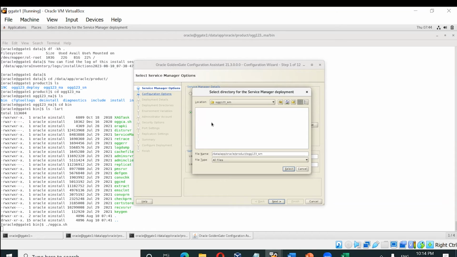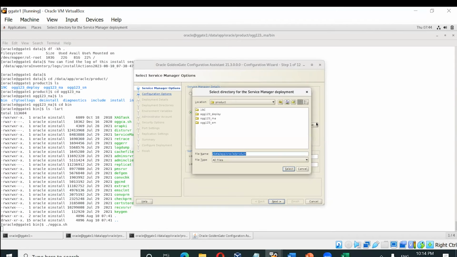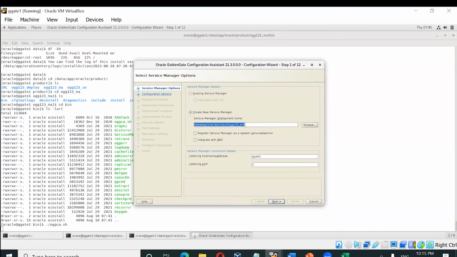So this will be the service manager home. Select it.